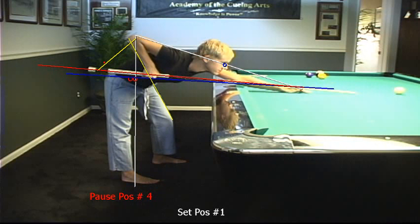And then we want to go from the left knee straight up to the shoulder, 90 degrees straight down. They should meet up right as a V. And that looks excellent. It's exactly where you should be. That gives you your perfect balance and stability so that you can complete your stroke all the way to the finish, which is where we're at now. We're at finish position 8. And I'll go ahead and put that over there for you.